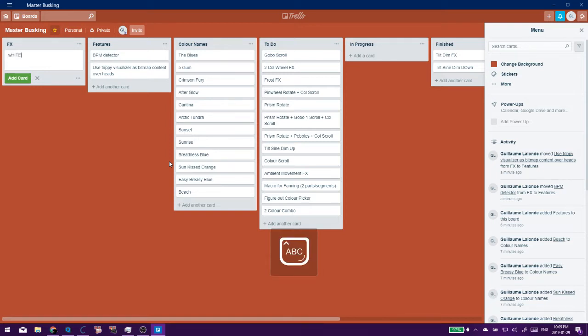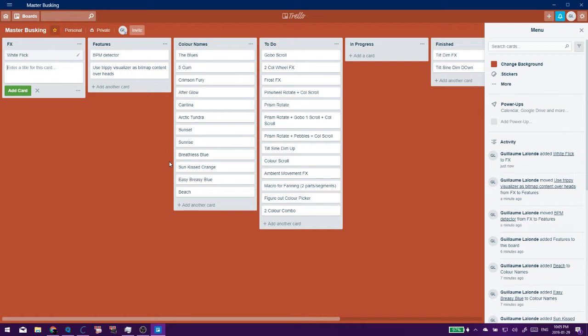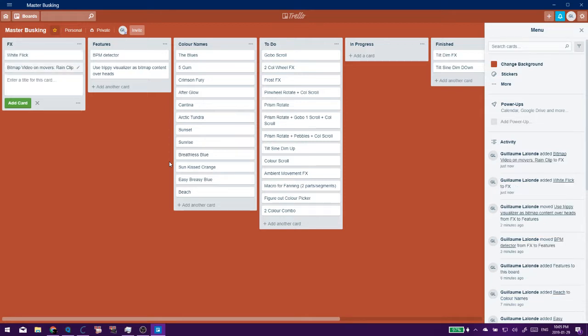Let's see. White flick. That's basically, I need some low res. Other side of that.